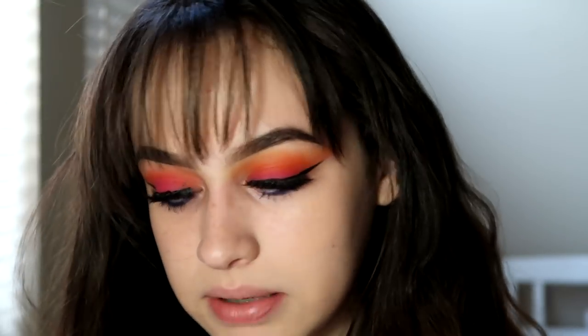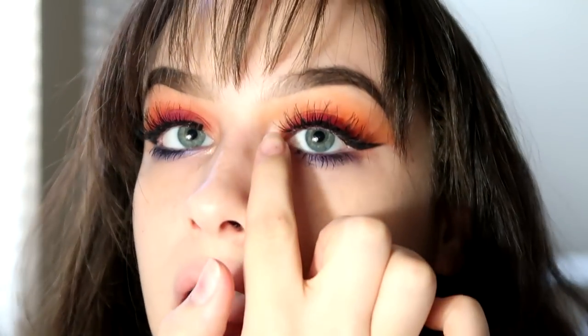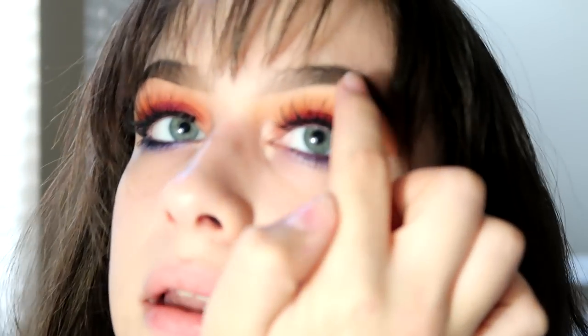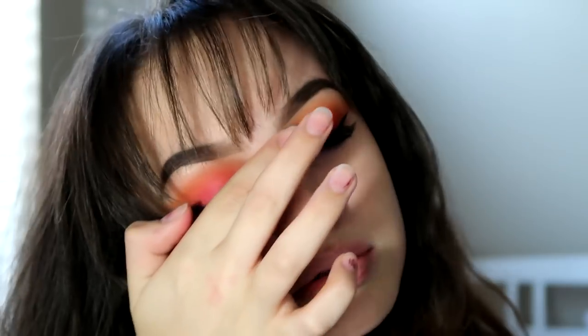I'm not done. I'm gonna take this Becca highlighter in the shade Opal. I just put my foundation on, by the way. And I'm gonna take it on my pink, on my finger. And I'm gonna put it in the inner corner and under the brow bone, like I did on the other eye. And then, oh, I didn't even mean to get any, but I guess I'll just go ahead and put some on my nose and stuff, even though I haven't even contoured. So now I'm gonna take this Ulta brush and put on some highlight, I guess.